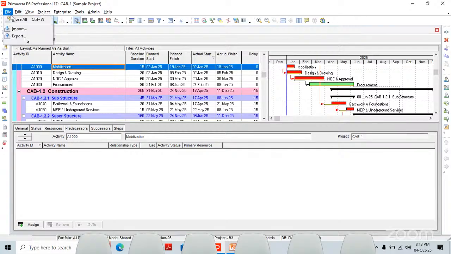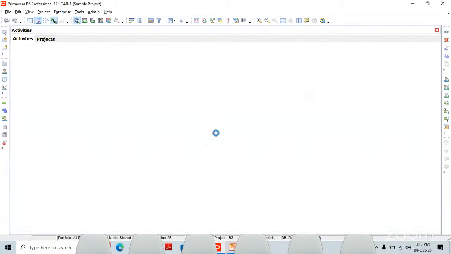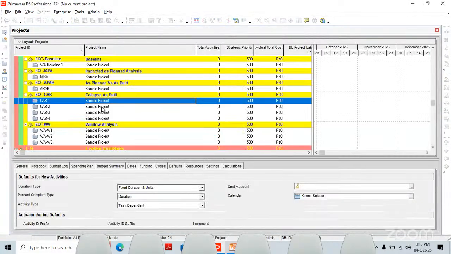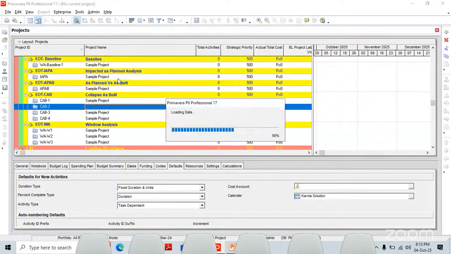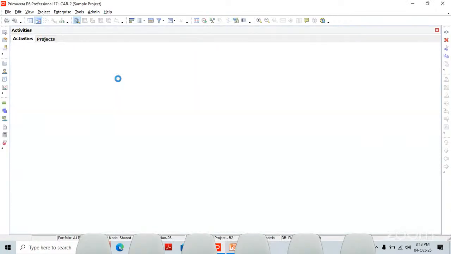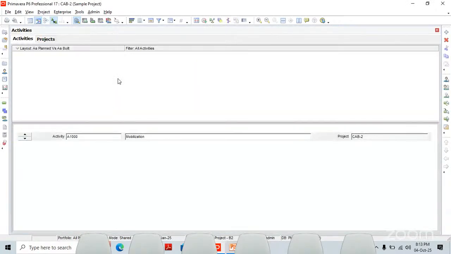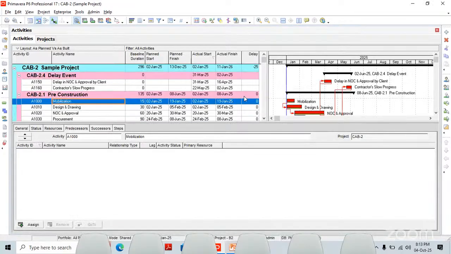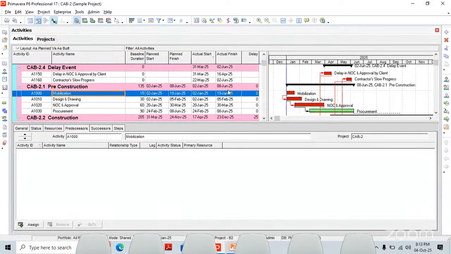Then we are having the second option. In the second schedule, we have added another delay, the contractor's slow progress.